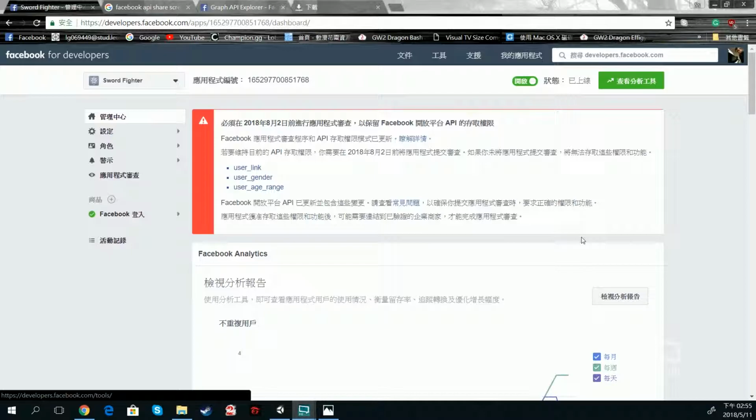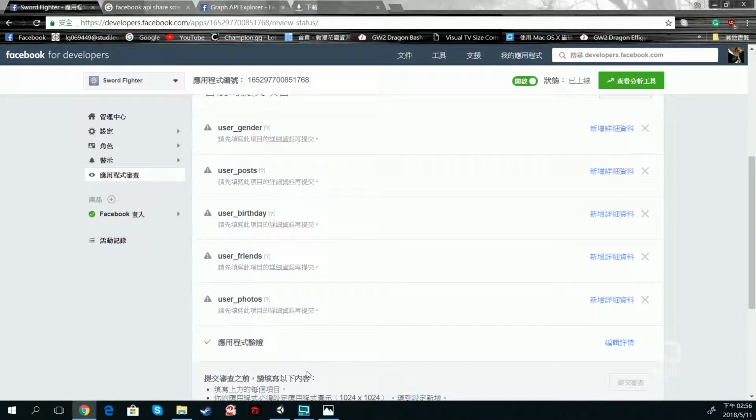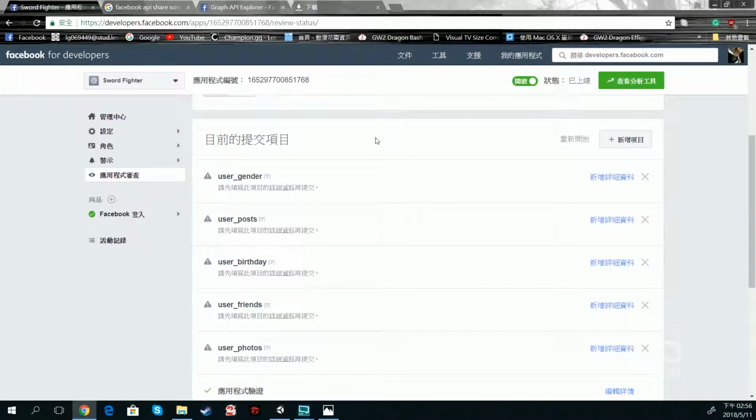I have created an account as a developer, and as you can see here, these are some data that I'm trying to apply for from Facebook, saying that my app wants to gain access to this kind of function, so I can get this kind of data from my users.